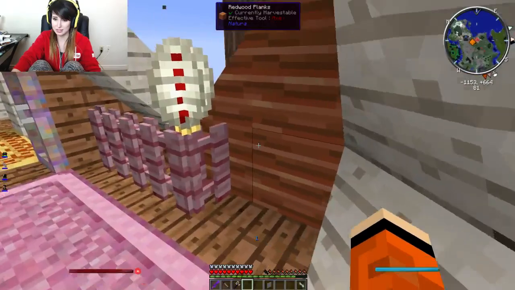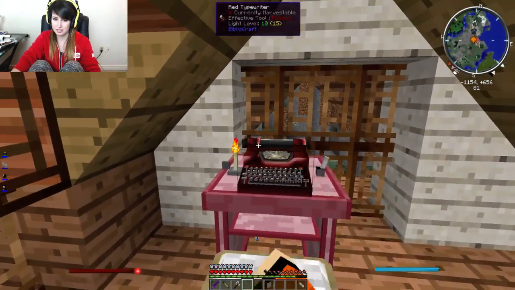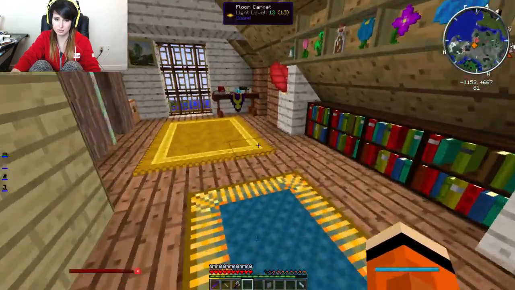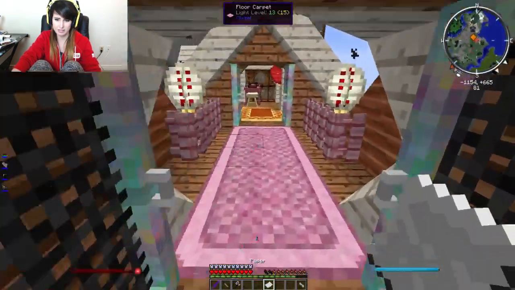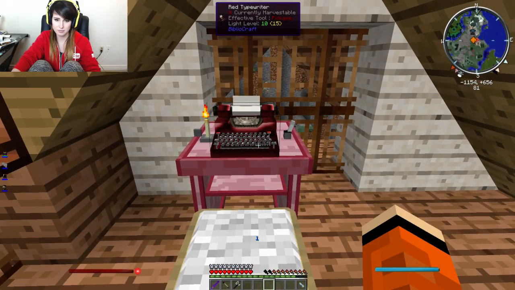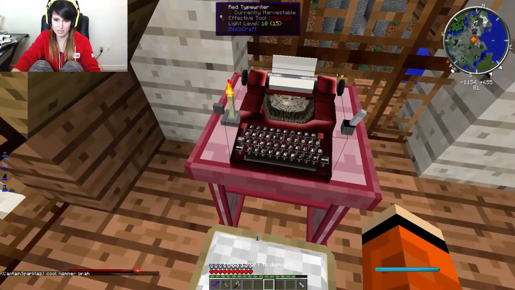I am really disappointed. I am really disappointed in them. Can I throw some paper in here and write a really disappointed letter? There's paper. Can I make a disappointed, sad letter? Because I'm sad and disappointed. Alright, let's sit down and write an angry letter!